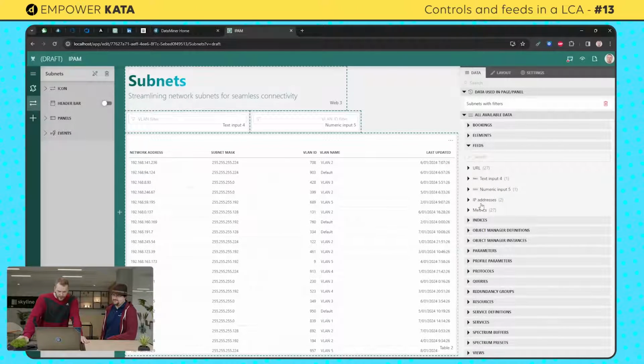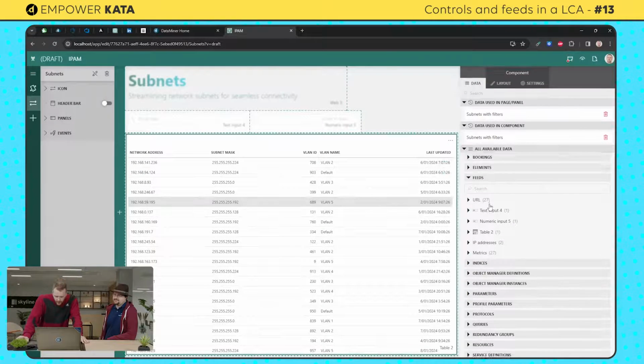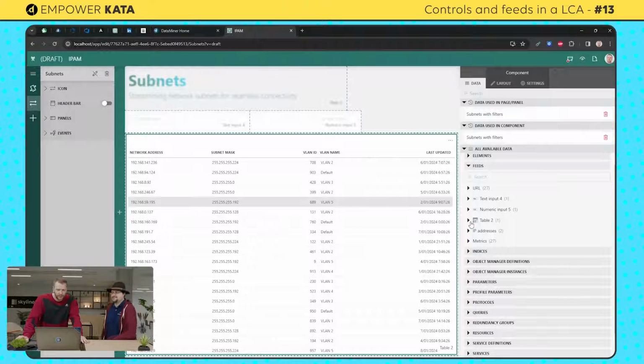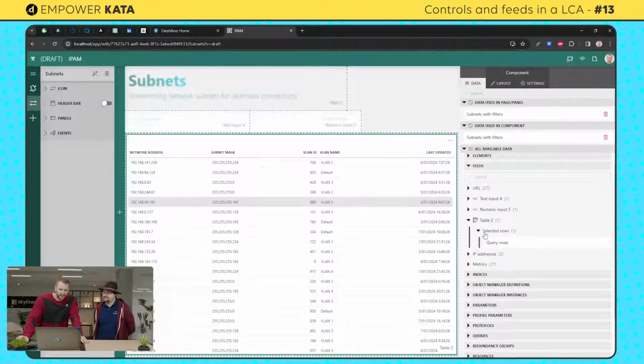So in our current view, we have a table, and we see that the selected rows are also exposed as a feed. Yes. Do note that we currently have a limitation in our app framework that you need to select the row before it is added to the feed section. So if you don't see the table on the right-hand side, select the row, and then you will see it popping up on the right-hand side.